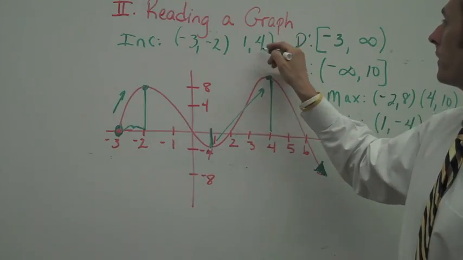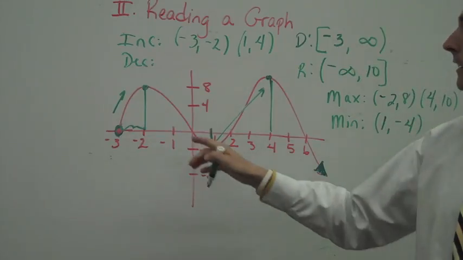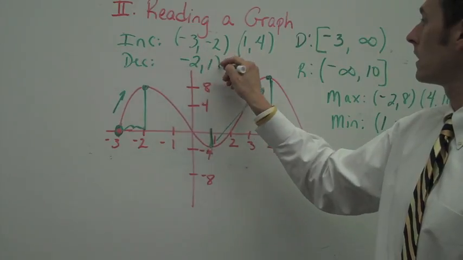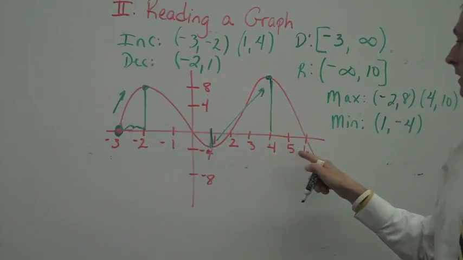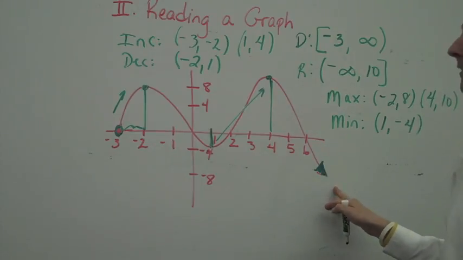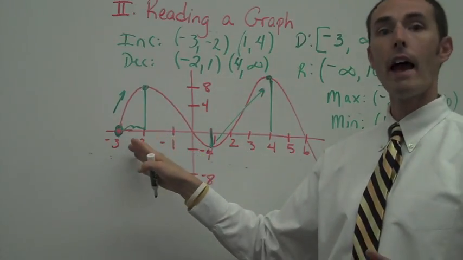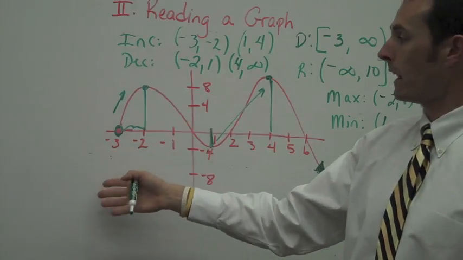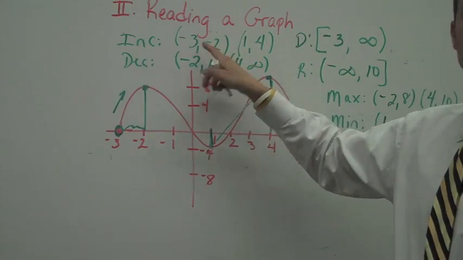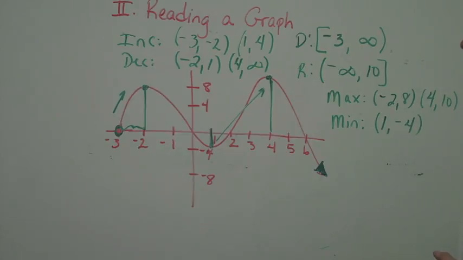During that whole time period, the graph is going up, right? So 1 to 4. Now, where is it decreasing? Looks like from -2 to about 1, and then again from 4 to infinity, really. You could say 6, but the graph goes beyond 6 because of that arrow, right? So we'll say 4 to infinity. Now watch out for arrows on this side too. We don't have them in this graph, but in some graphs you would see that. That would mean, for instance, the domain would start at -infinity, and that first interval of increasing would be at -infinity, so just watch out for those things. And so that's really all we're going to need to know in terms of how to read a graph.